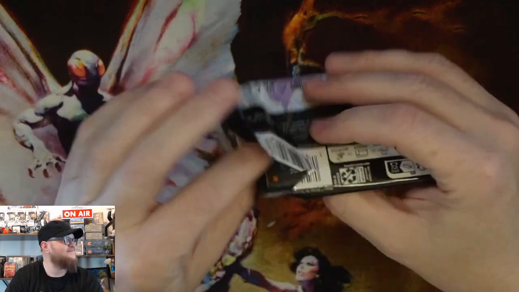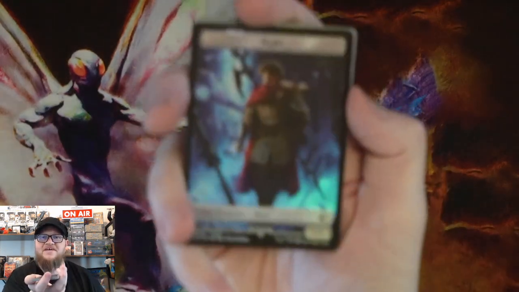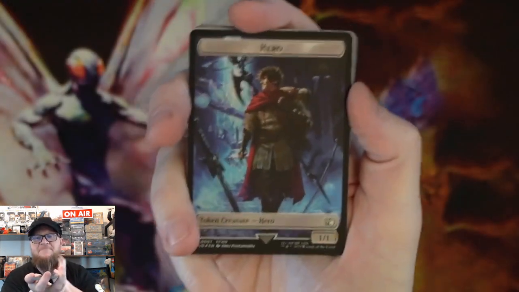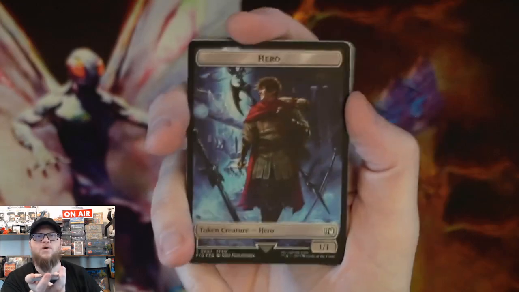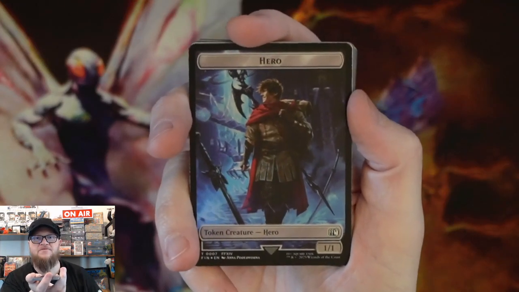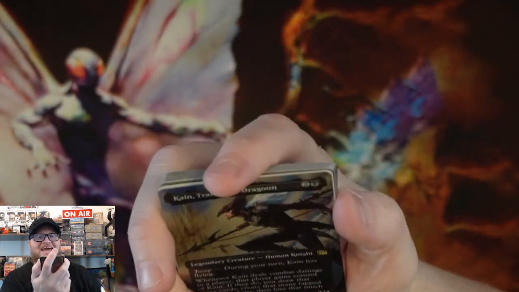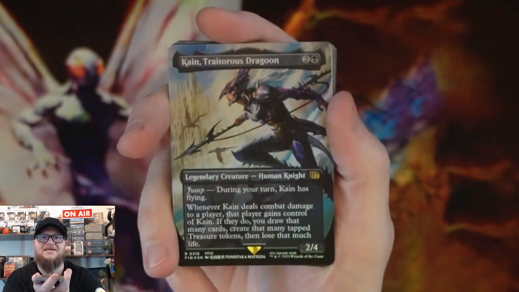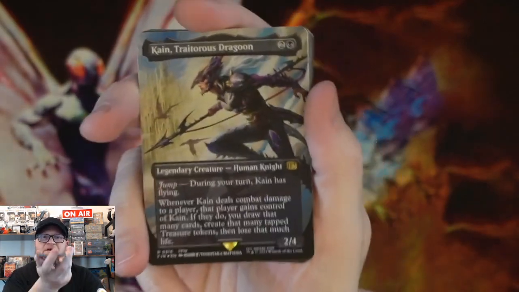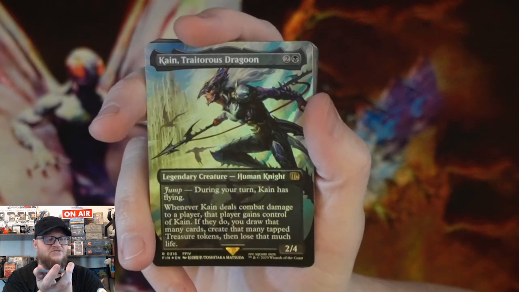First pack. Fancy tokens. I'll come back to what's on the back, but I think hero tokens are going to be on at least one side of the packs for most of these. We have a Kain, Traitorous Dragoon. Now, if only my brother had been here, because this is one of his favorite characters from Final Fantasy. Final Fantasy IV, Kain, Traitorous Dragoon.